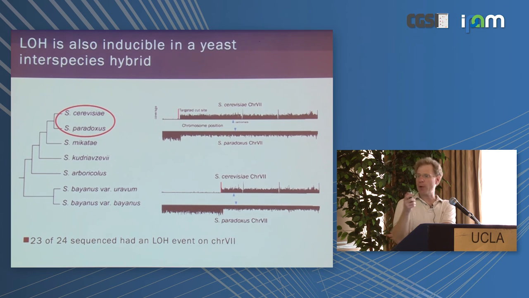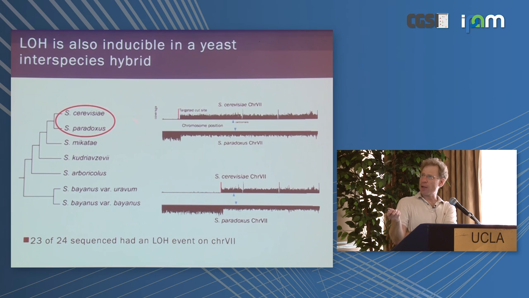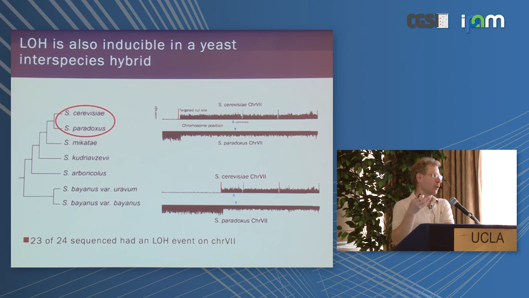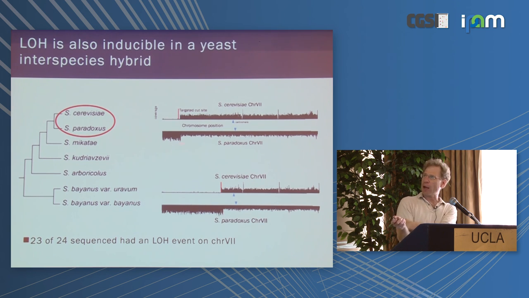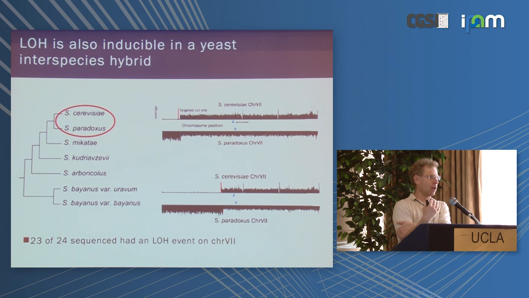More recently we've been applying this idea between different species. Saccharomyces cerevisiae versus S. baianus have genome differences of over 20%, so they're quite far apart in sequence space. But all these close relatives will happily hybridize and make diploid cells that grow vegetatively — you just can't put them through meiosis because of this high degree of separation. We've been making these cuts in hybrids between cerevisiae and paradoxus, its closest relative, have shown we can get the same targeting events, and are now exploring whether we can experimentally map differences between yeast species versus yeast strains.